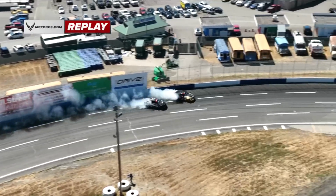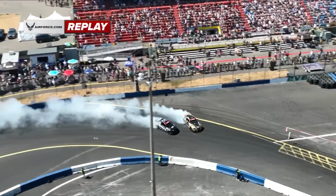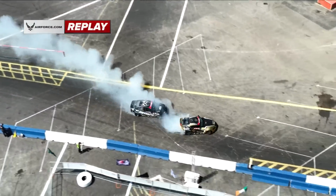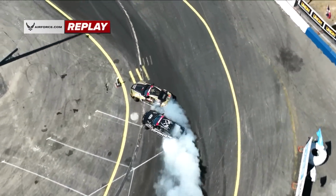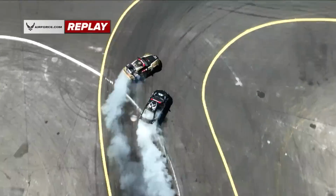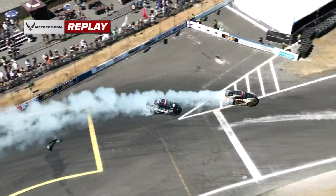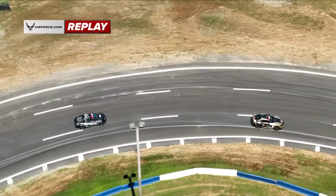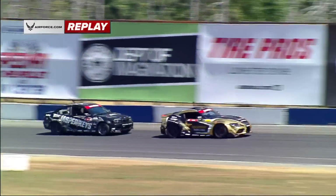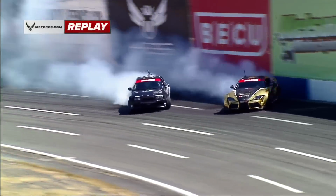Aasbo's high, no movement from the car whatsoever on outside zone 1. But you can see Love a little bit lower in the chase position there, not filling outside zone as well. A little bit lower angle through zone 2 than Aasbo. And right there, he dives off of outside zone 3 early to try to get proximity. And he does do that, but makes a little compromise. Right there, he did straighten over the finish line after that hit. So that may or may not be, depending on who you ask, of the 3 of us, an incomplete from Love in the chase position due to that wall tap and the resulting straighten.